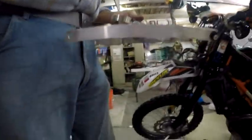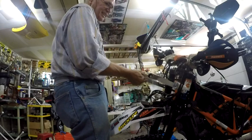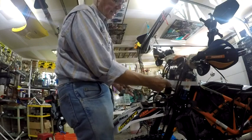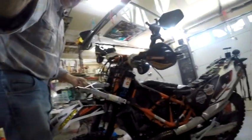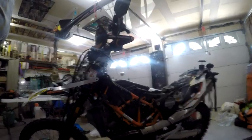So let's get back to this. So theoretically, this is going to go around the headstock like this. And it's going to get attached, I think it's upside down, to the radiator guards. I think. I'm just guessing. Well, gentlemen, I'm going to have to go try to look at some pictures on Alberto Dottori's website and try to figure out how this gets attached. Okay, un momento, por favor.